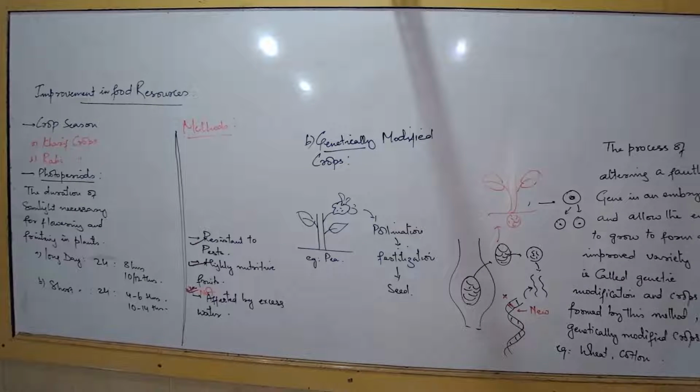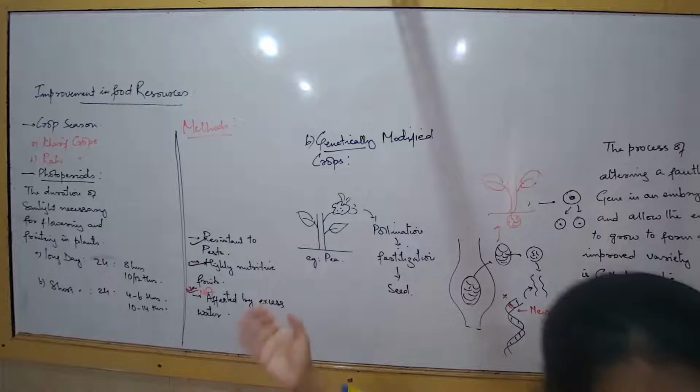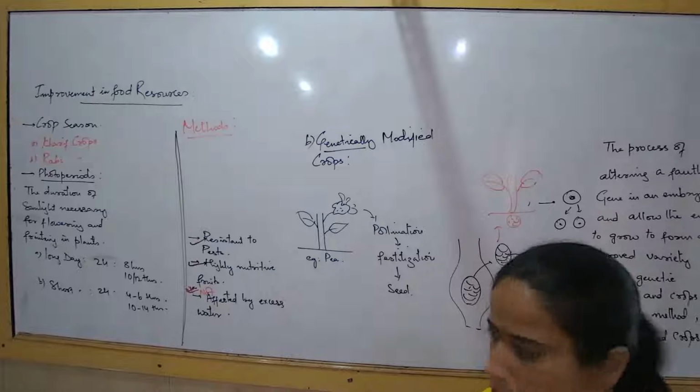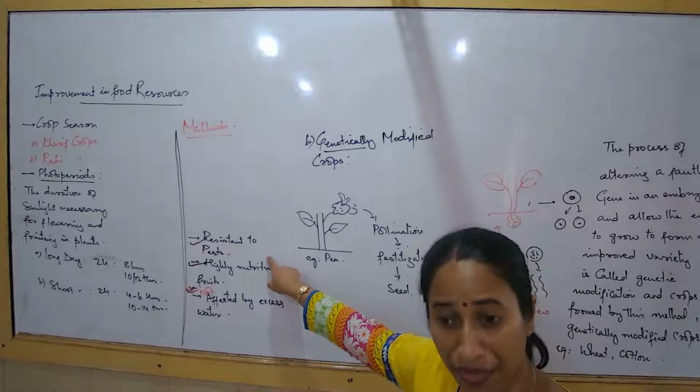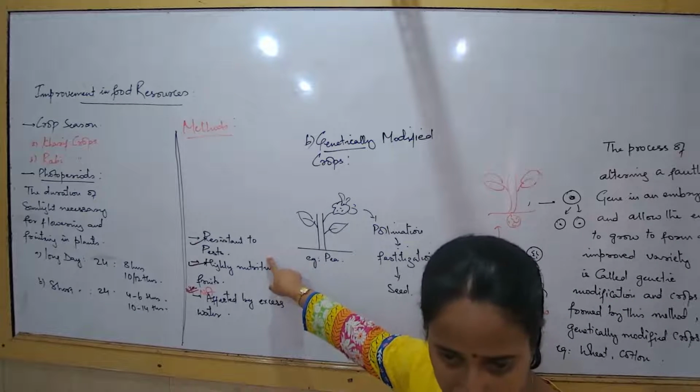You are resistant to those microbes around you. But today somebody was sneezing, coughing in your class. By night or by tomorrow, you also start having fever, cough, cold, etc. You are sensitive. Easily you get infection. So same like that, that is happening in plants also. Plants also may be easily affected by microbes and pests.